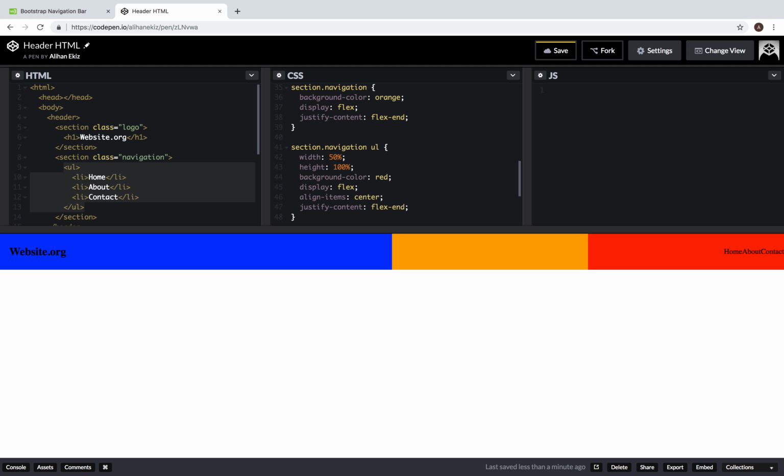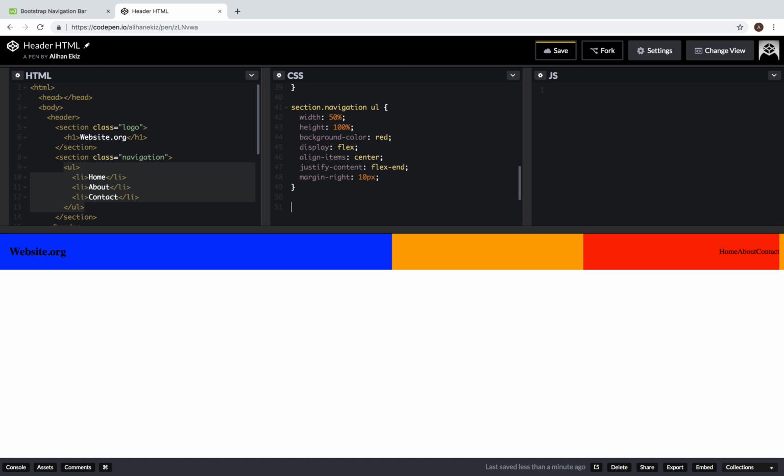Yeah, that's good. And maybe some margin right. Let's say 10 pixels should be enough. Yeah, that's good. And now we can style the list items, and then we should be finished actually.